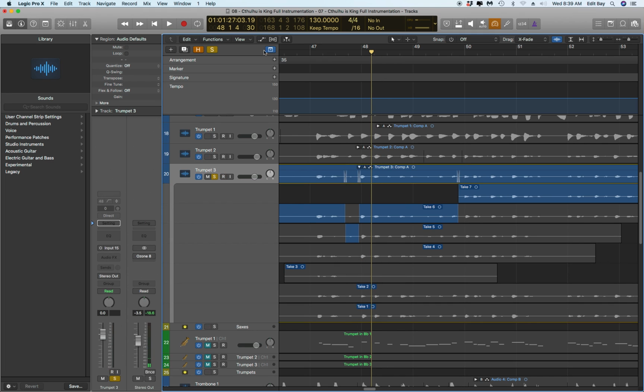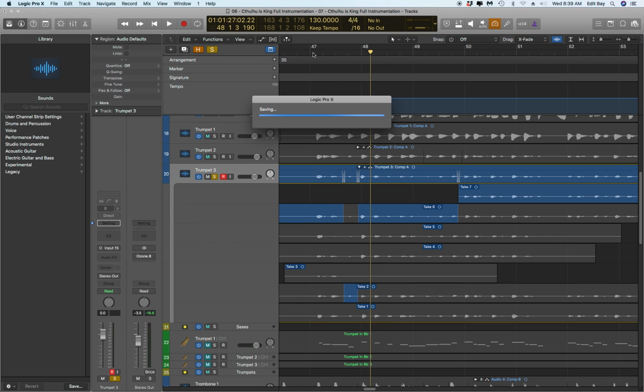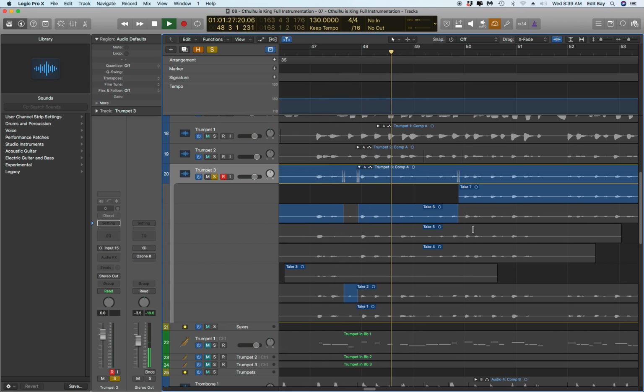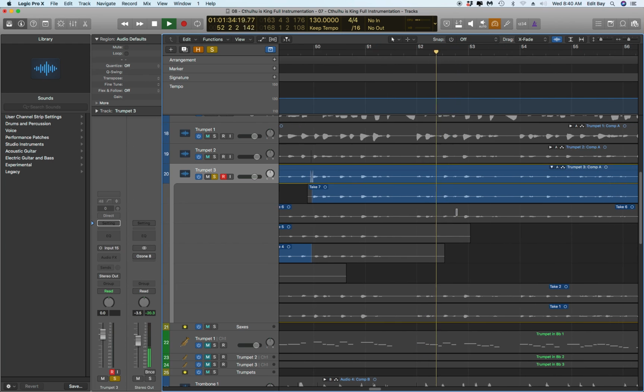Okay, so let's see if we can find a better note here. It's tough for horn players to play right on down below their effective range. So I'm trying to find the one that's closest to in tune, and then later on I'll go in and fix the intonation on that low note. Right now I'm just comping. That one's not bad. There we go. Try this second take here.